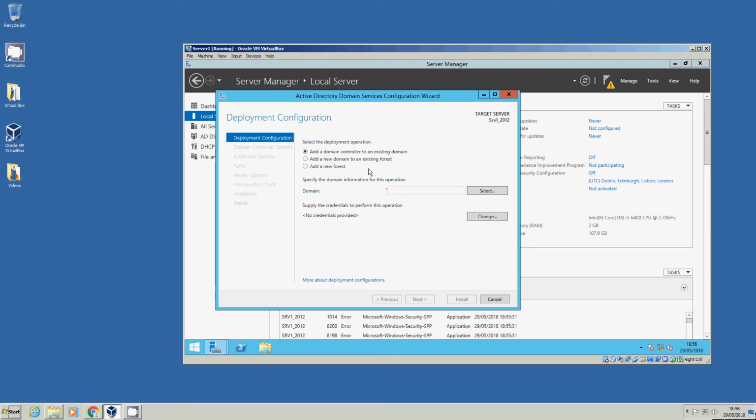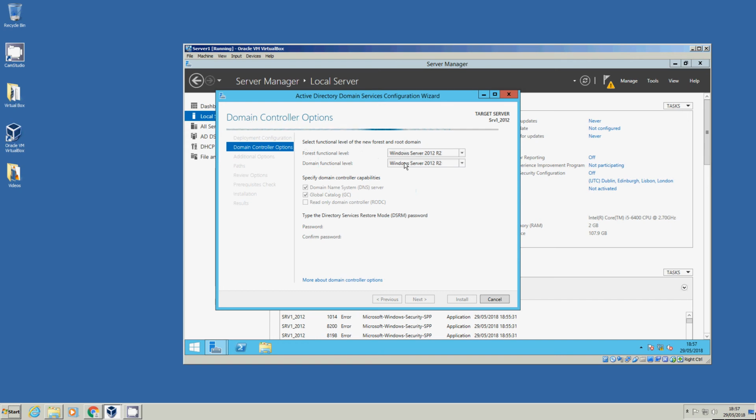Now, during the installation here, this is a brand new installation of Active Directory, so we'll be adding a new forest because we don't actually have one at the moment. So, add a new forest. We're going to specify the root domain name, so we're going to call this training.local. Okay, that will be our forest slash domain name. It will go off and check if that exists on the network, and it shouldn't exist because it's a brand new one. And here you can see it's also going to install DNS for us along with global catalog. Okay, so we can accept that.